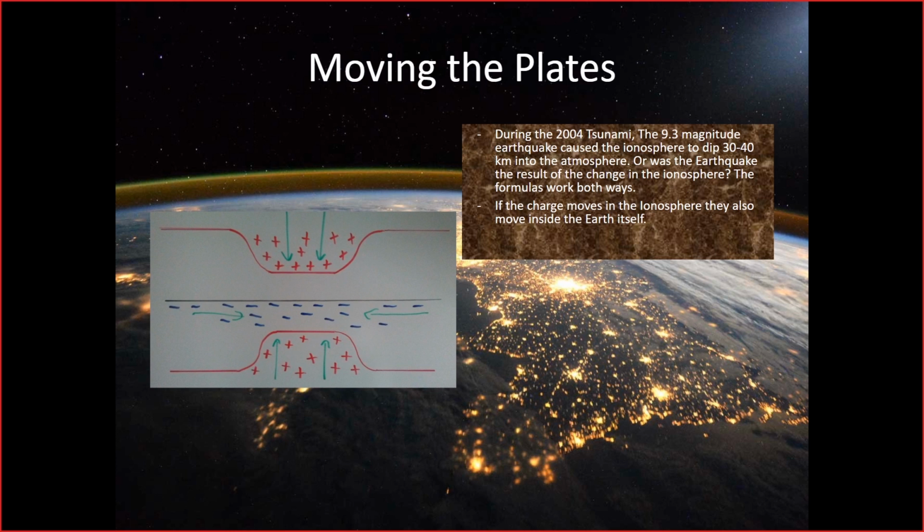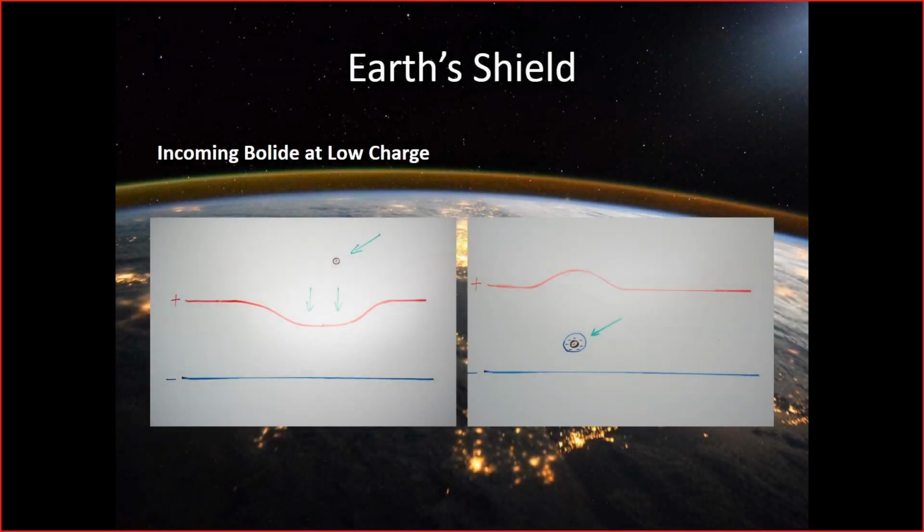There is no way of really knowing unless we have something visual, but it is an if-then statement, because if the ionosphere is drawn in and we solve for distance, we understand then that the parameters have changed in our equation. The Q must have changed since the constants haven't. So let's look at how the shield might interact with a low charge bolide or meteor coming in. The bolide, being positively charged, is going to push against this positively charged ionosphere, causing it to dip in. This is of course changing the plate distance, affecting the ground beneath it.